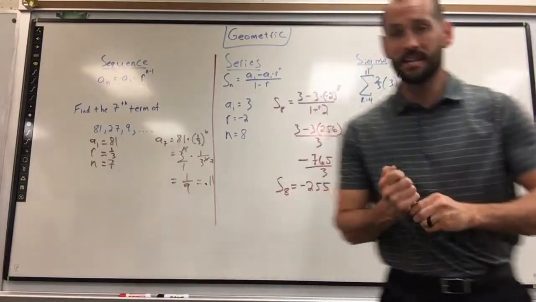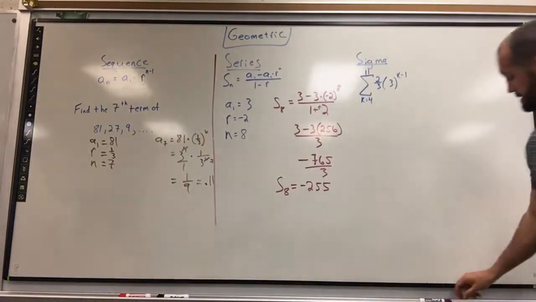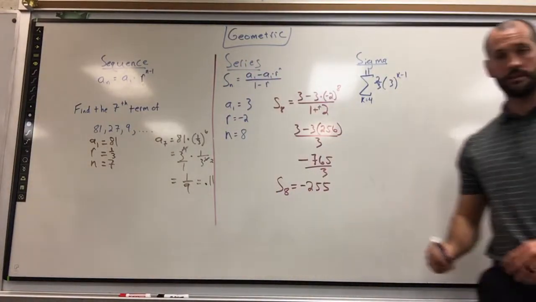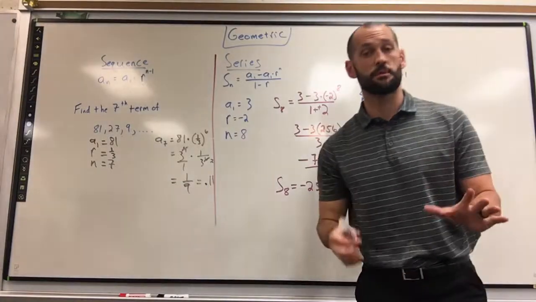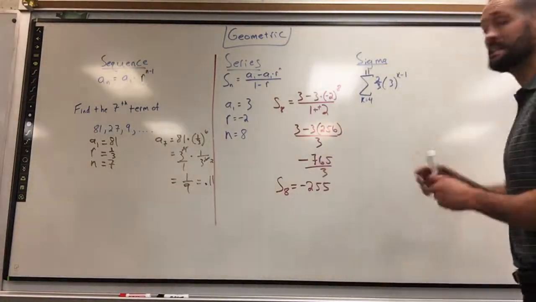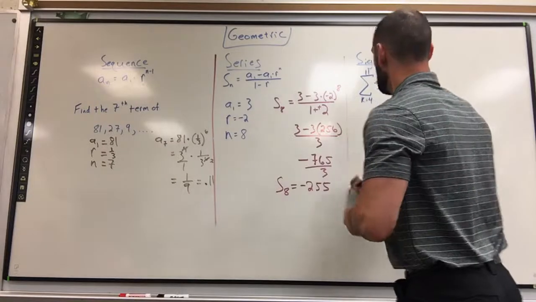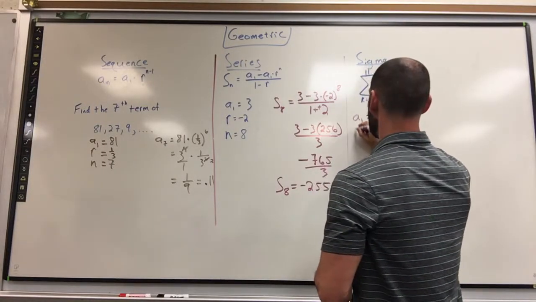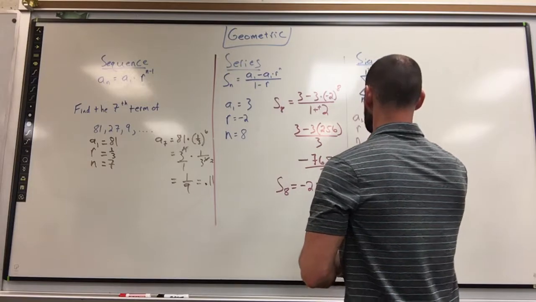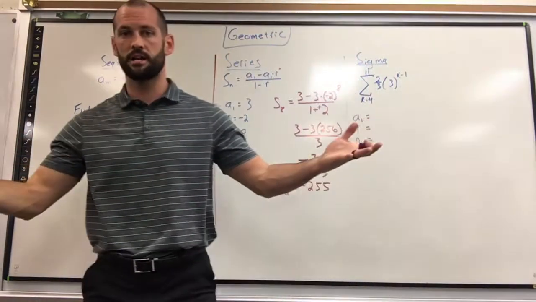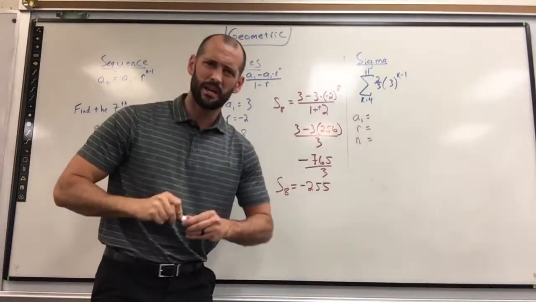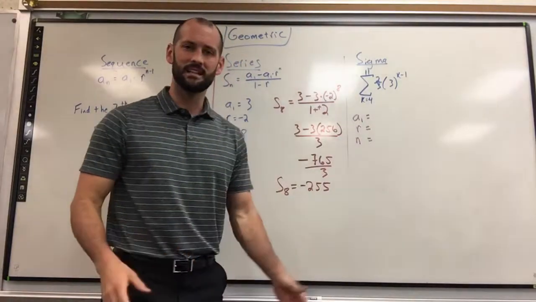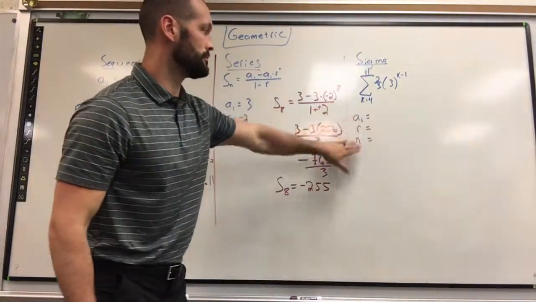All right, sigma notation. This represents a series. Anytime there's sigma notation, it is representing a series, which means I need the same 3 pieces of information. I still need A sub 1, I need R, and I need N. If I have those 3, plug in, I'm done. But it looks weird, right? I mean, it's just ugly. Don't judge. So here's what we're going to do first.